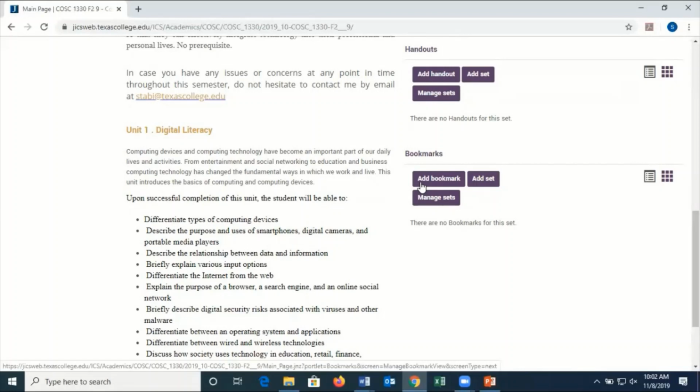You upload those under the handout section. Now, any resource or content which the students have to access over the internet, any web-based resource, the resource which you have to go to the internet and type a website address, you place that under the bookmarks.